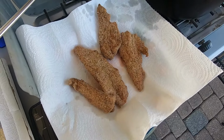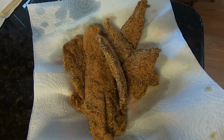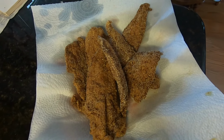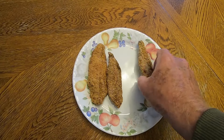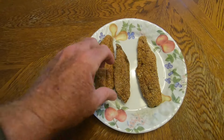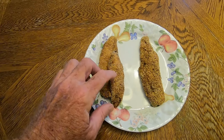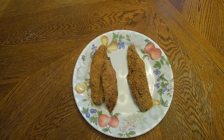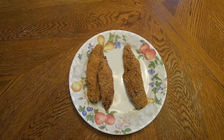That's some beautiful looking fried flounder there. So I got all the flounder done. I'm going to fry up some specks to compare to it, and we'll do a taste test in a minute. If we look at a side-by-side comparison, here's a speckled trout fillet, and here's 2 pieces of the flounder fillets. And you can see that it does a beautiful, crispy, crunchy cornmeal style batter that I really love with that Louisiana fish fry. Now let's taste these and see how good they are.